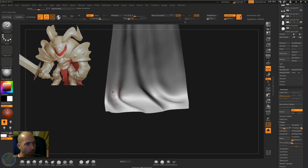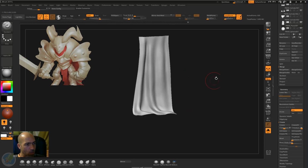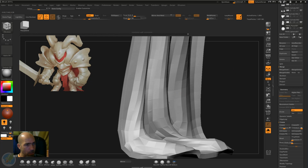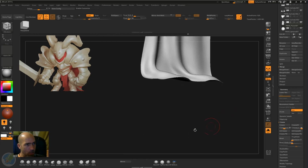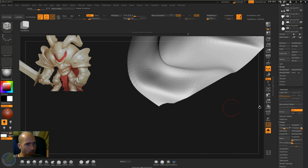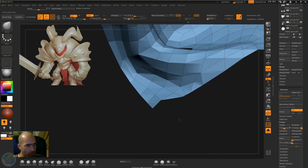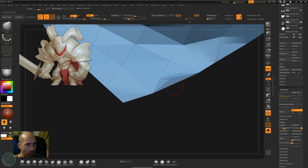Alright. I'm just making some adjustments with the standard brush. It's kind of cool. So let's make the thickness now. Thickness. Pretty thick, okay. Ooh. This thickness, it's not bad, not good. I don't know why. We have here some issues. Oh yes, we have some polygons that are a bit interestingly positioned.